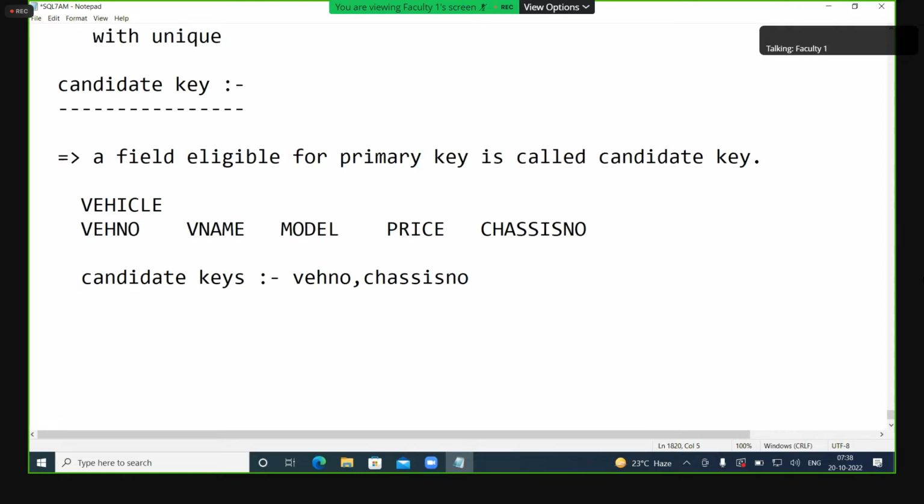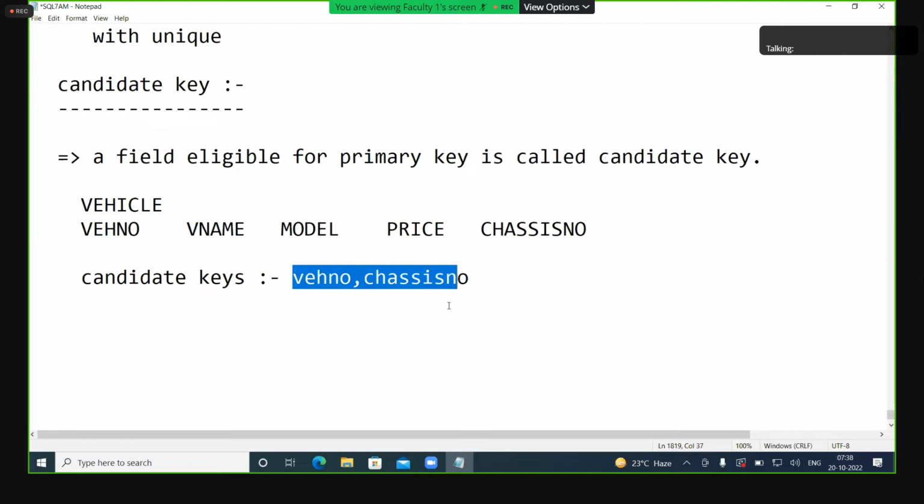But in SQL Server, when you are creating the table, how many fields can be taken as primary key? Only one field is allowed for primary key. So both are eligible for primary key, but SQL Server allows only one primary key.